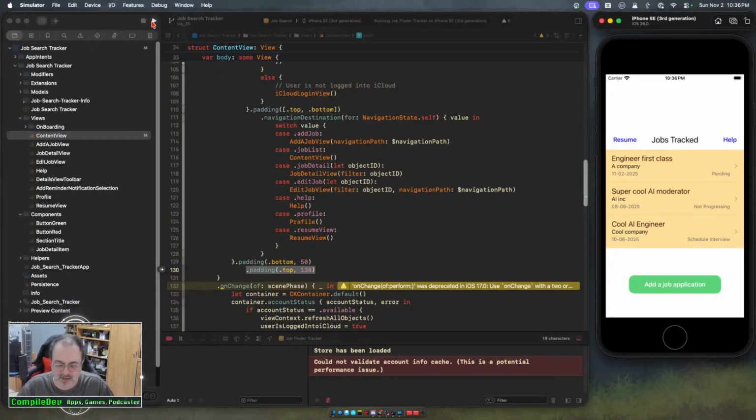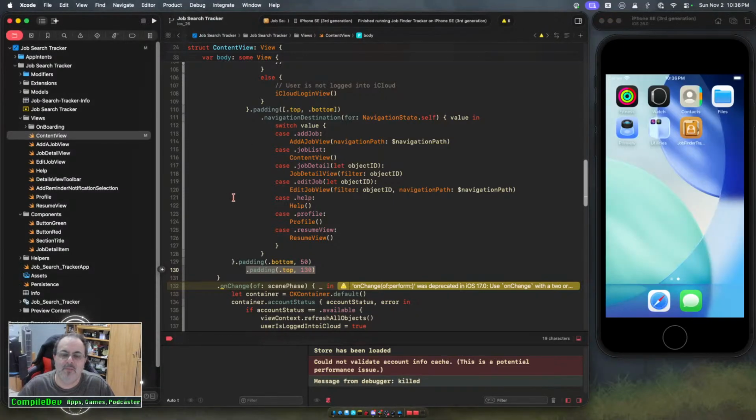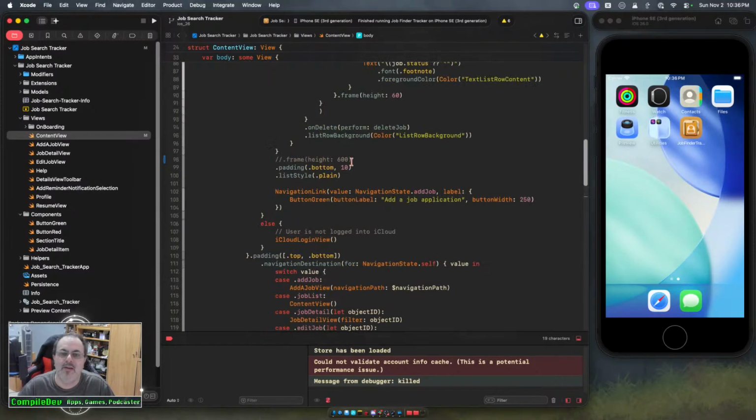Okay. I was thinking it was background too. Take out that and the frame height. Okay, that definitely fixed. Everything got weird, but that's okay. I'm trying to remember why I put that in. Oh, I know why I put that in. Because I really don't like that white behind there. And that had something to do with it.